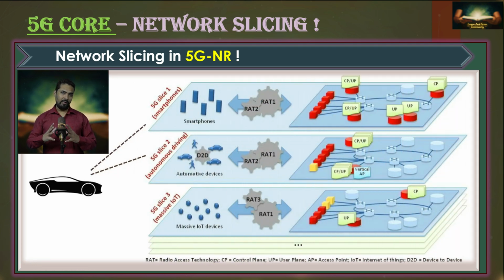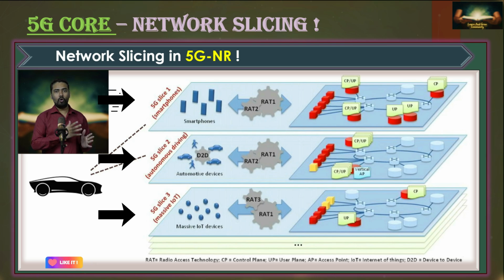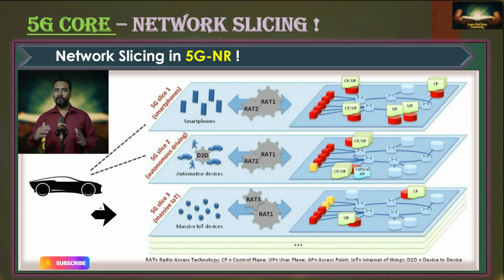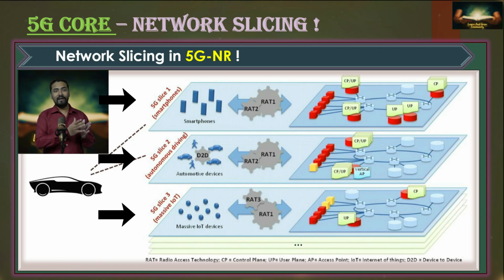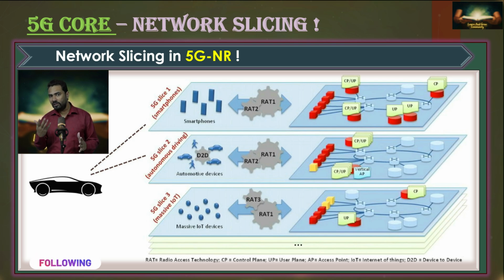So in 5G, we have one physical network, but we can create multiple logical networks on top of it. These logical networks are known as network slices. And this concept of creating multiple virtual networks on a common and shared physical infrastructure is called network slicing. And each of these network slices can be configured independently, specifically for their use cases. This means you can specify the network demands and their characteristics for each use case like latency, capacity, coverage, etc.